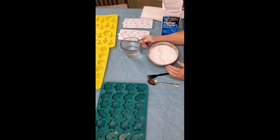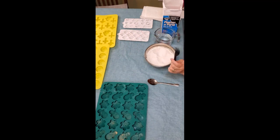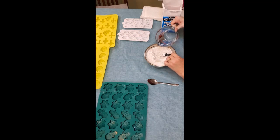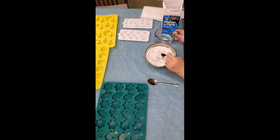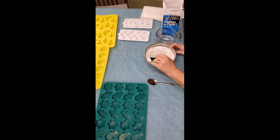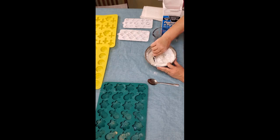Now I've got my cup and a half of room temperature water. I'm using a fork — a plastic fork that I can just throw away. But if you don't have any plastic forks, you can use a regular fork; it will wash away and it's not going to cause any damage. As I said before, we're going to mix really slowly. This is a process — it requires a lot of patience. If you don't have patience, this may not be the project for you. If you're doing this with children whose attention span is low, maybe you could do this part and make the molds and just have them included in the painting process.